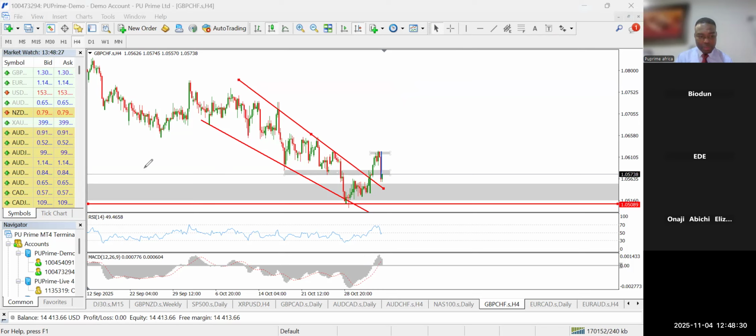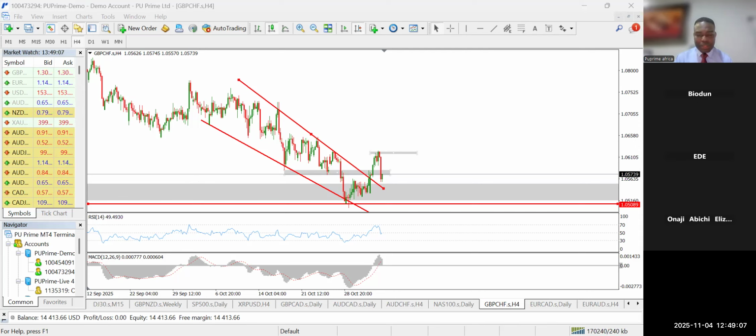Let me make it much more bold. All right. So you want to wait for price to break out above this area before you trigger, if you have not entered, to trigger a buy on the GBP CHF. So we're still bullish on the GBP CHF. Peradventure you've entered and it retraces, don't panic. I always tell you, don't always panic. You need to understand what the market is doing, and you can still ride the trend, especially in this kind of case. Wait for price to break out above that region, then you can enter a buy if you are yet to enter.